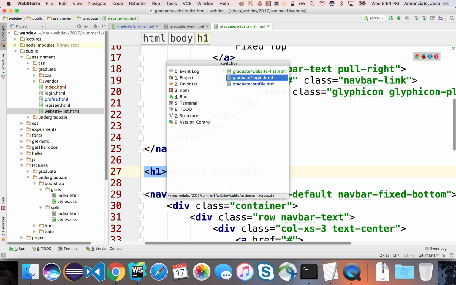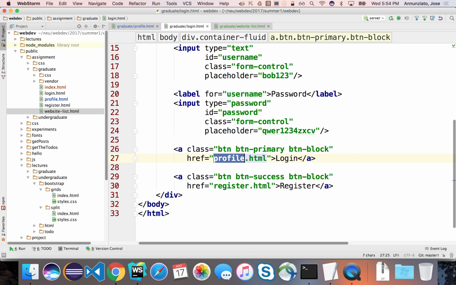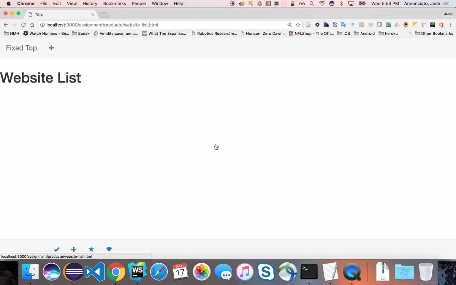What did I change? I thought I changed something. Login is pointed to profile. It is, right? Okay, so we want website list. All right, so if I click on login, it goes to website list. All right, so let's fix this up, right?